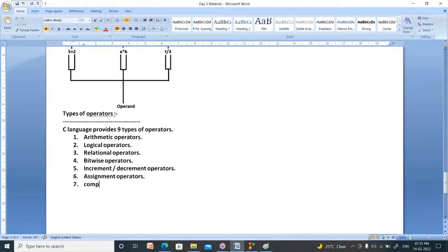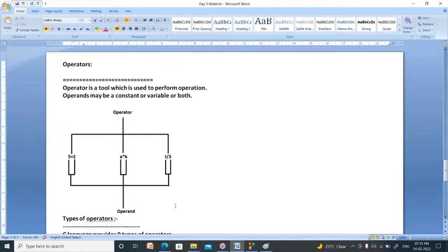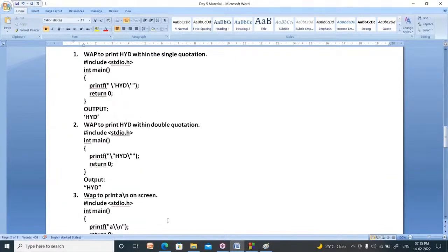Next one is compound operators. Next one is conditional operators. Next one is special operators. These are the operators available in C language, right? Note down these examples.